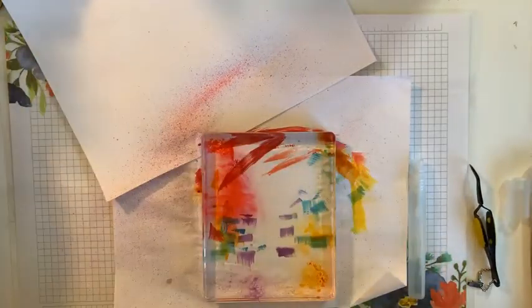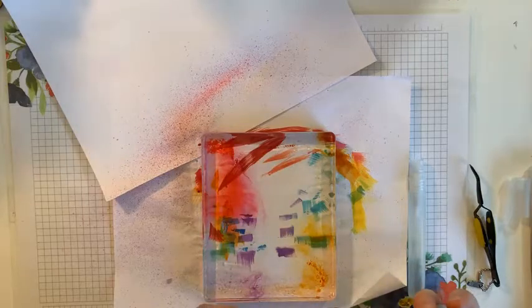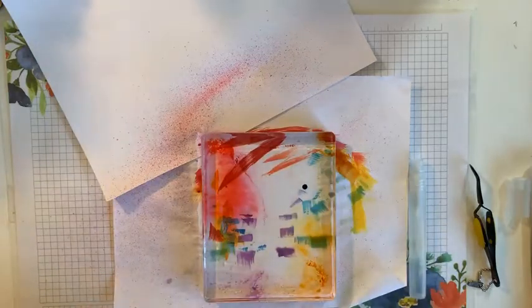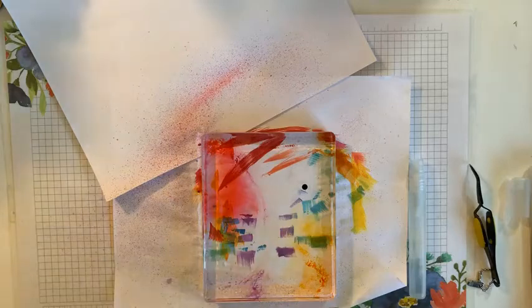I might even throw in just, I know it defeats the purpose of using up the leftover ink, because now I'm just adding a little bit more, but I want to put a little bit of blue and green.